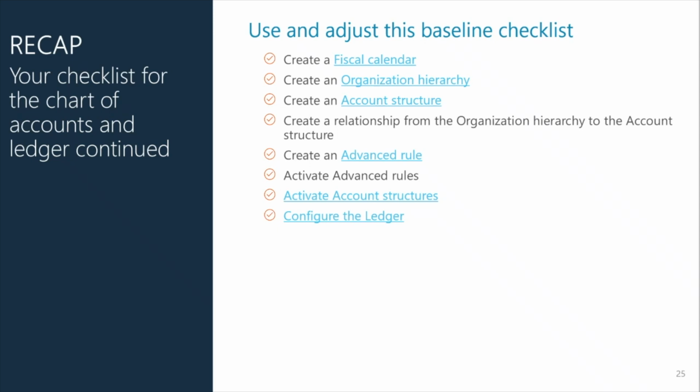I think you'll find in the long run, if you redesign your chart to match the functionality of Dynamics 365 Finance, you'll wind up with less long-term maintenance pains. It'll be easier to report. And if you follow all of the guidance and best practices that we've put out here, I think you'll find that you'll have a better solution.